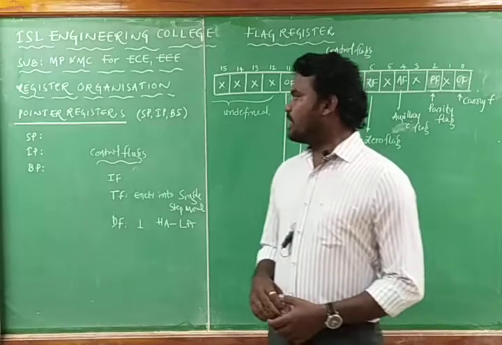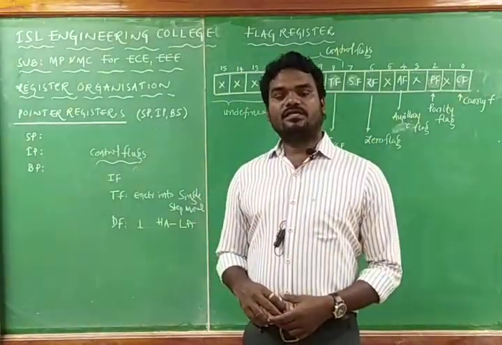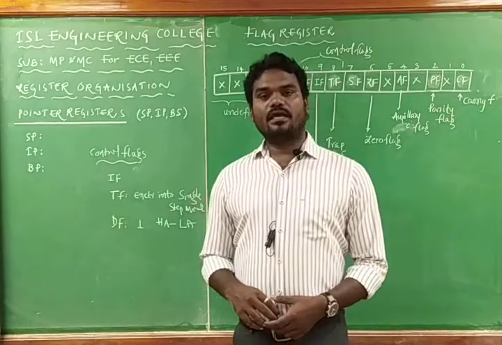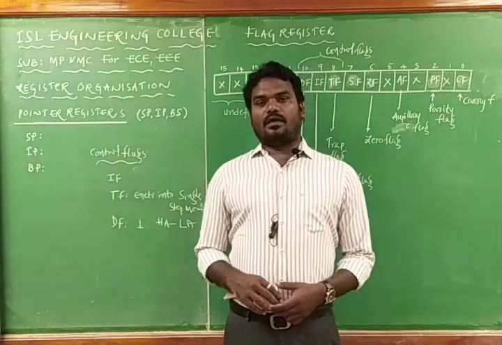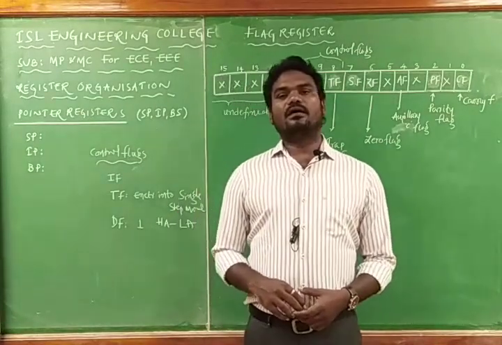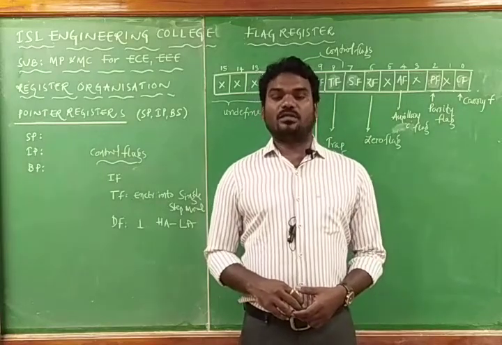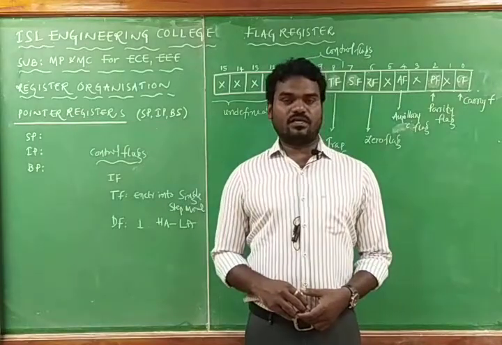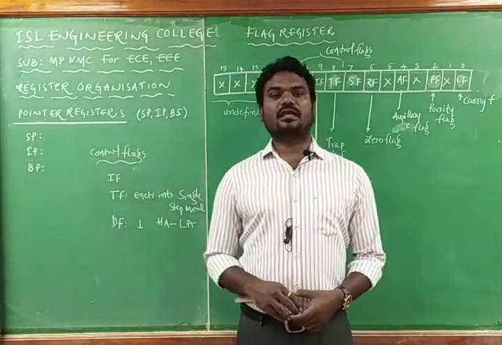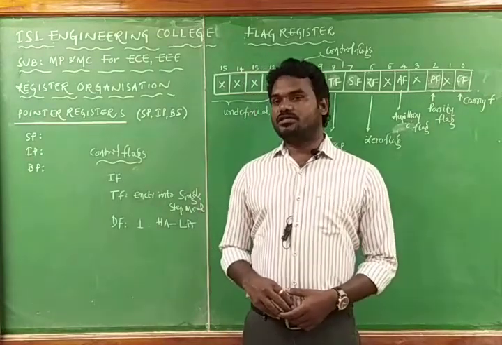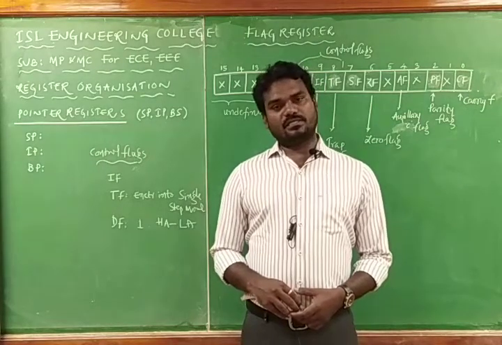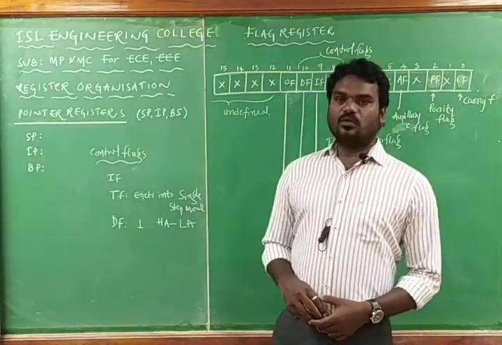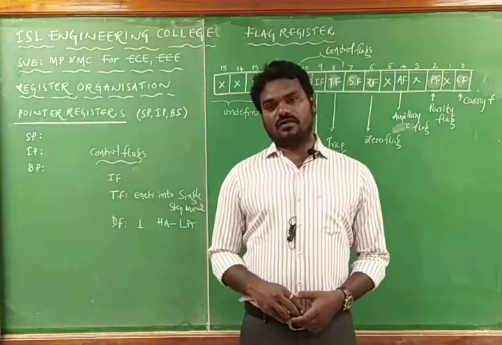As we know, the 8086 microprocessor internally has fourteen 16-bit registers, because the 8086 is a 16-bit processor. It processes the data and handles the instructions with 16 bits, so the 8086 is a 16-bit microprocessor. All these 14 registers are classified into 5 classes: general purpose registers, segment registers, index registers, pointer registers, and the flag register. Total 5 classes. With these 5, we can have all the 14 registers.